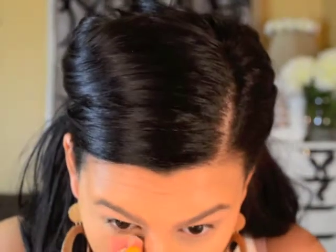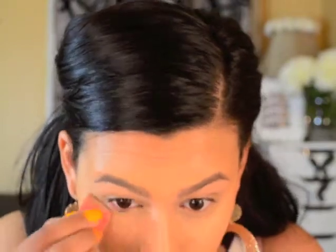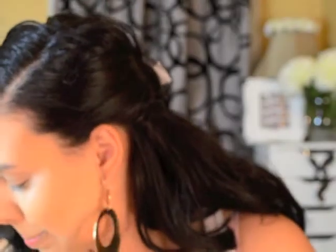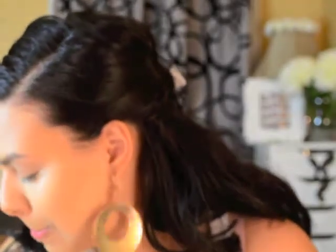Now I'm going to take e.l.f.'s HD Defining Powder, and I believe it's in translucent. No, it's sheer. Same thing. It's pretty good. It's pretty finely milled. The only problem is if you put a little too much, when you do take pictures, it's going to flash, and the flash is going to be so white. It's going to have such a cast. So you've got to be very, very minimal with it. But if it's everyday, I mean, pack it on if you'd like.